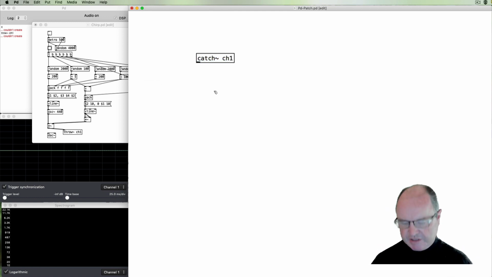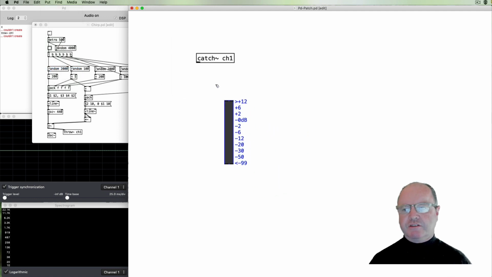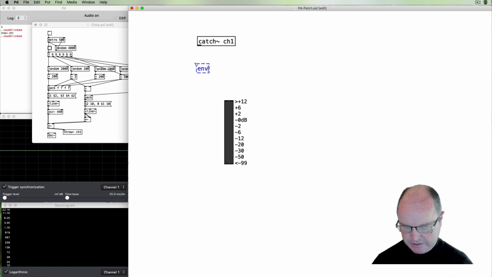So in order to see that, we might want to put a Vmeter like so. The Vmeter takes in numbers which we can get from an envelope object, which will look at the ongoing amplitude of this input message.